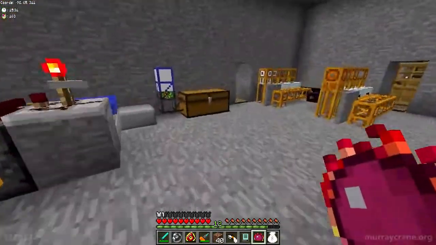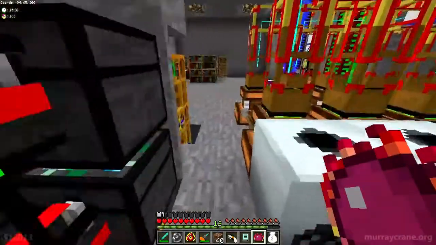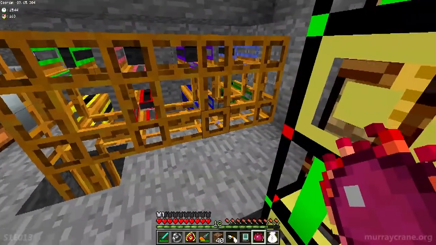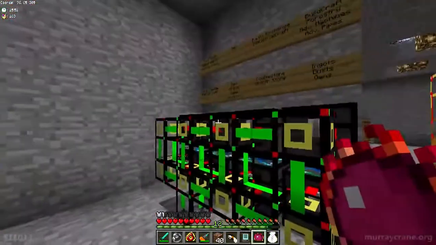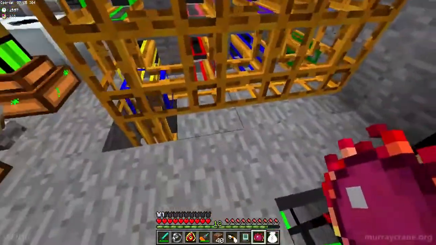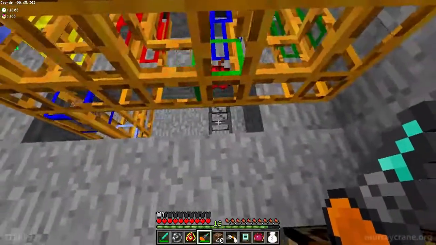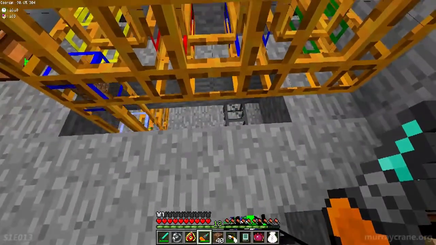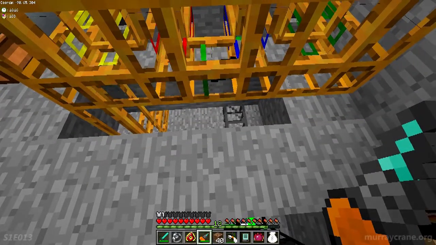I'm hitting the stage where I need to start having overflow from the chests. So, let's have a think. It's red and blue, isn't it, for cobblestone and gravel? Yes. Right then. Oh dear, oh dear. This is going to be tough to arrange.